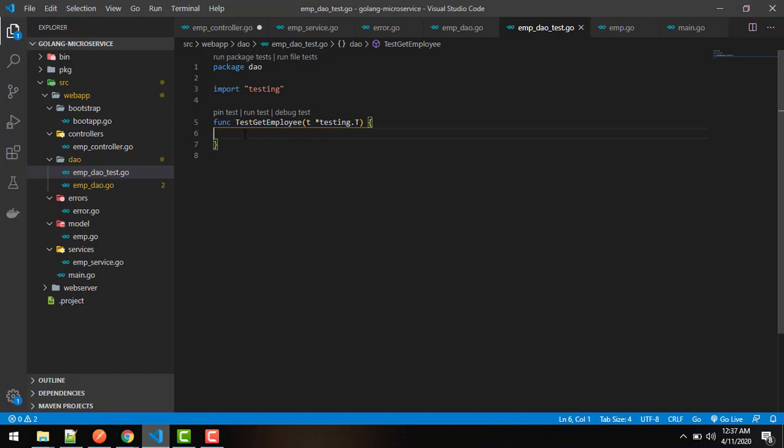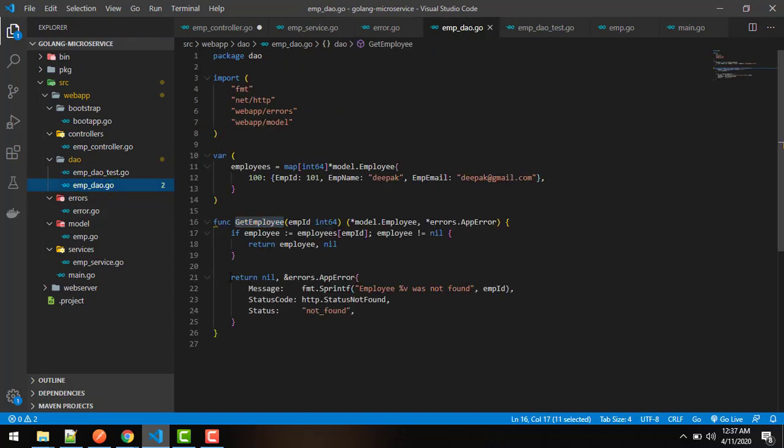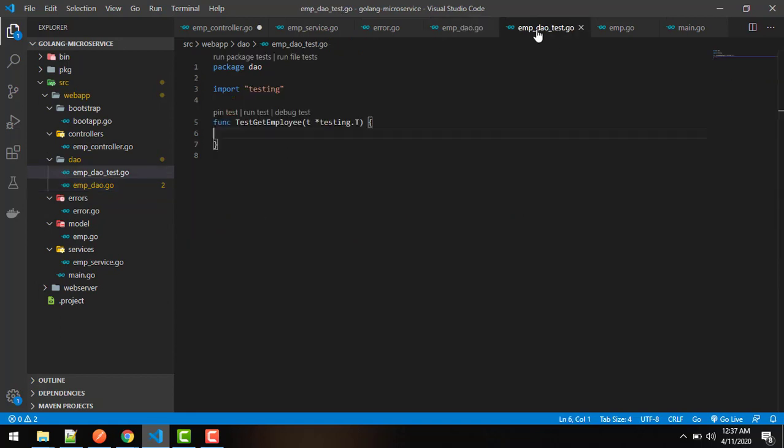I'll start writing test cases for this error condition first. We'll go in the DAO test file.